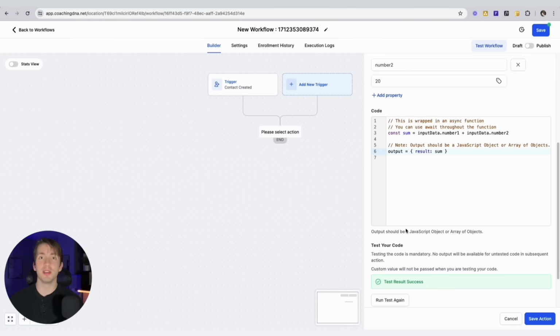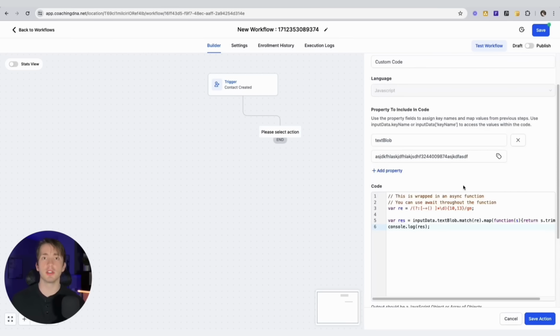Now you can come up with some pretty cool automations by using this action. It is going to be a little bit more advanced, so I would recommend the only people that use this are people that can actually code in JavaScript. I wouldn't recommend just taking code off the internet and dropping it in here. But one of my favorite use cases for this, if we delete all the actual code, is using code like this to use a regular expression function in order to take a string and extract the phone number. I find that that's really useful for me as a marketer, and it could be useful for you as well.